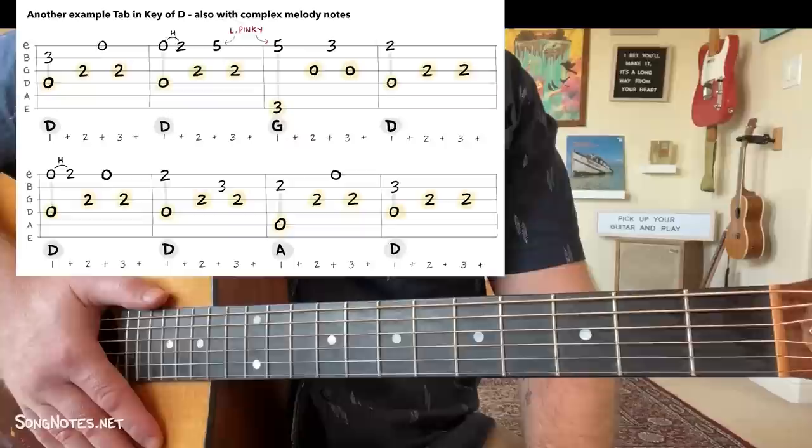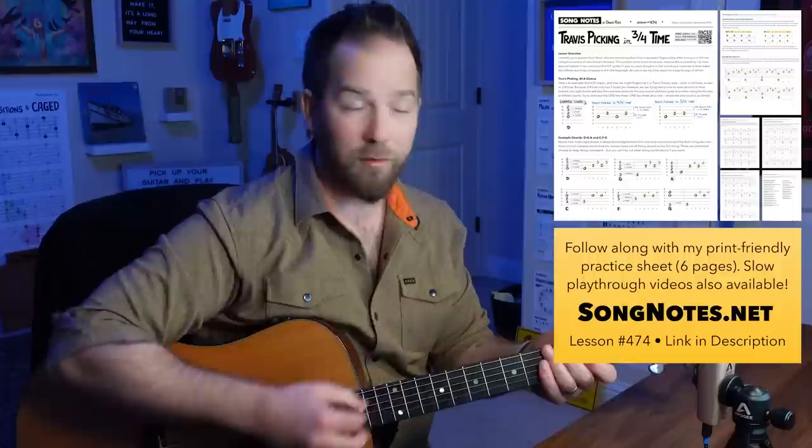Now, I'm gonna continue things in part two, which is over on my website, where I'm gonna look at Amazing Grace, right? The traditional song, and show you how you can take these approaches we've taken so far and apply them to that song. And it'll have a simple version, right? Very simple melody notes. You can sing over it, right? Really nice getting started point. And then I'll show you a more complex version where you can take the vocal melody of Amazing Grace and tie that into the thinnest string. So that way you can make it sound like an instrumental version of Amazing Grace. So two different difficulties, right? You start with the basic one, you can build up and go to the more complex one.